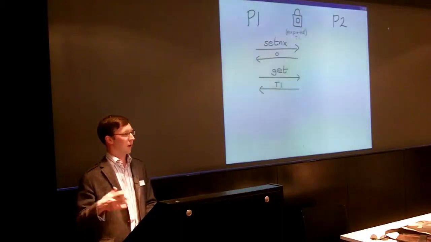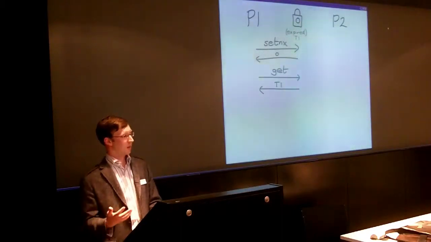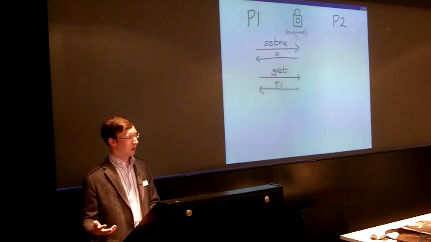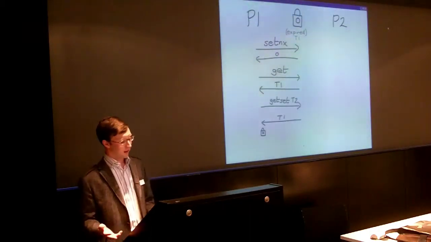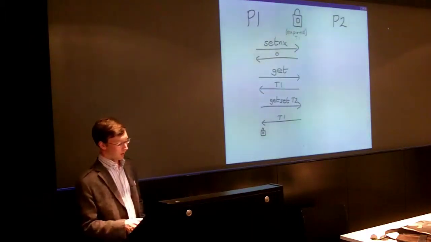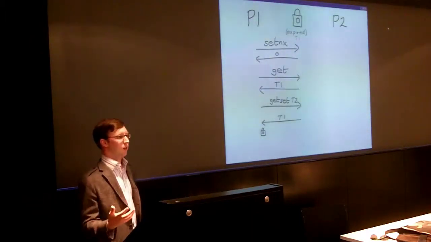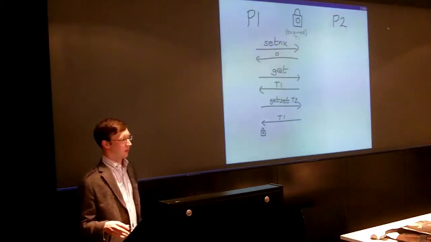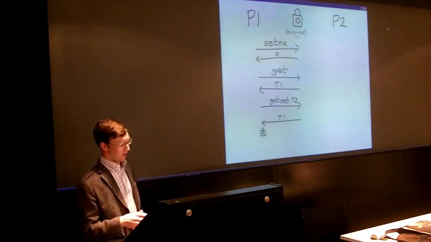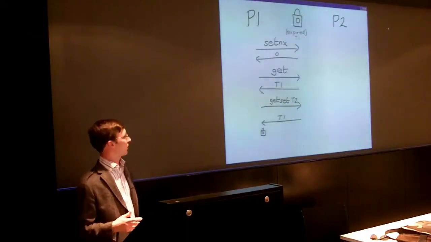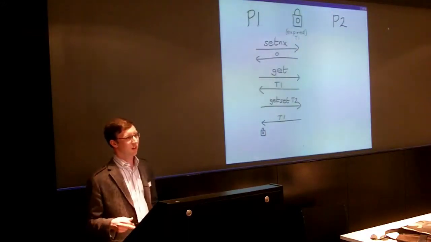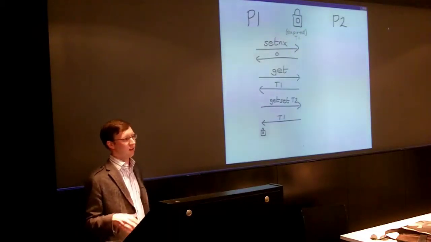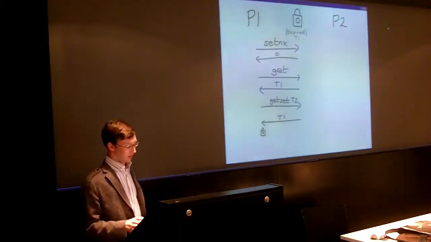That's in the past. I can now write my own log. But the important thing is that you shouldn't do that without worrying whether someone else does the same thing at the same time. So you use GETSET, which means that you're setting the new timestamp T2, but Redis will return you the old value of that key. And so if the old value returned is T1, which is the same value as you received previously, that means that nobody else set the key in the interim period, and so everything's hunky-dory.